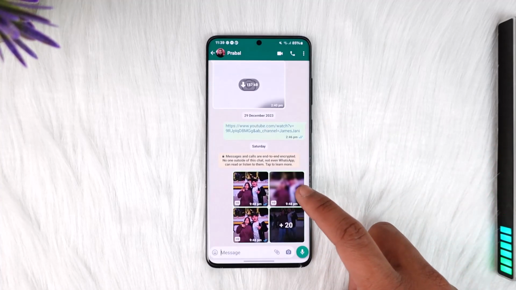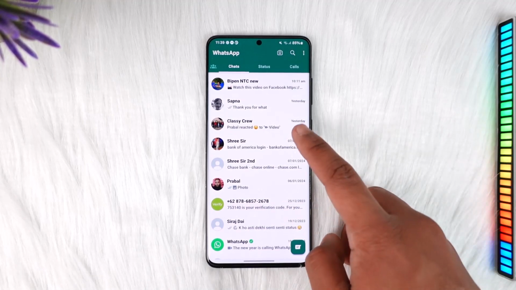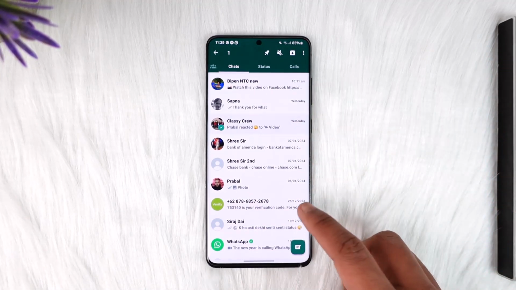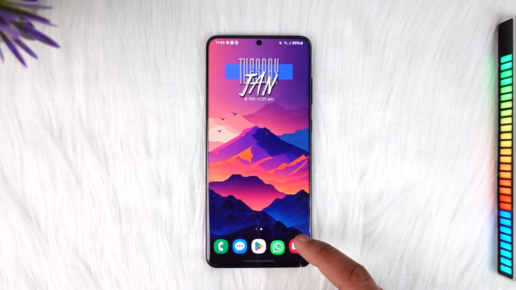So let's say when someone sent you a message, they happen to unsend that message and you want to see that message, or maybe you happen to delete the chats, the whole chat like this, and then you want to restore that chat. Well, the only way you can do the second process is whenever you try to log in again and then you find the restore button.